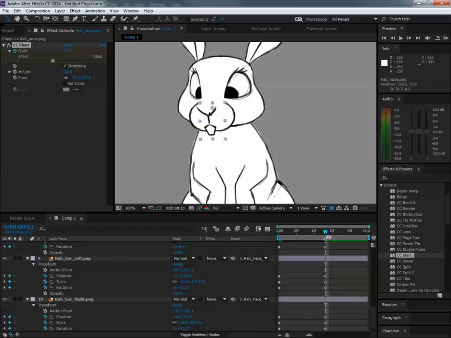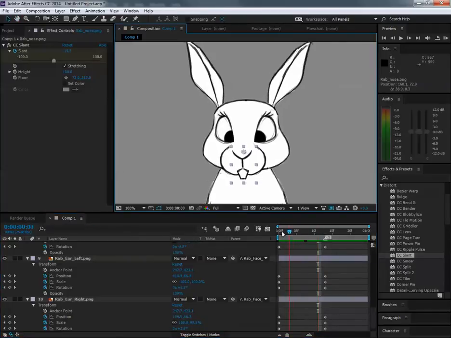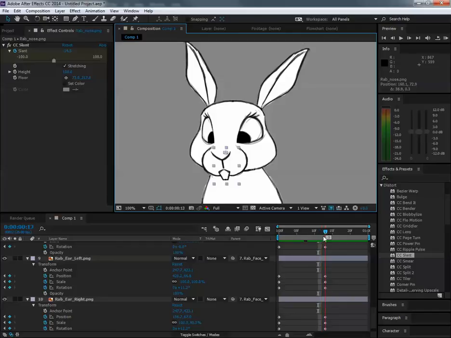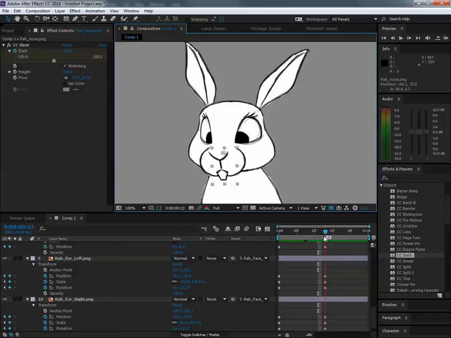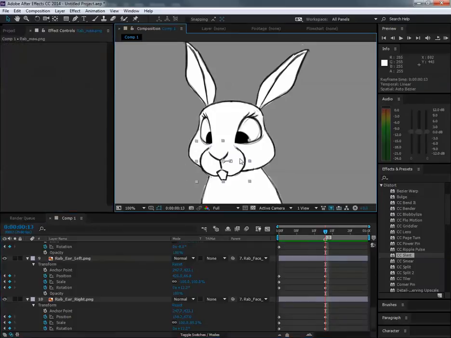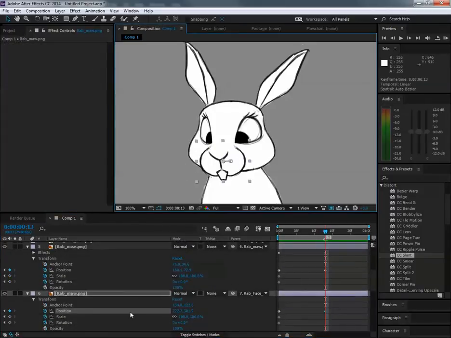Now if I grab that nose and just put it back a little bit, it means that when he turns his face there now, the nose will slant just a wee bit there. The other thing I could also do is just scale this nose a little bit so that it's just ever so slightly tweaked like that.